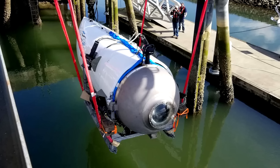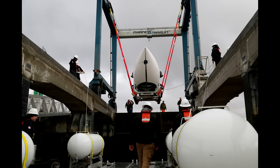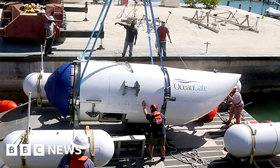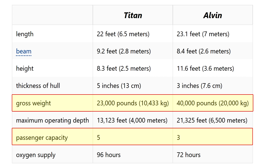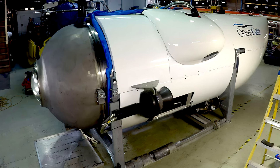Early images of the Titan on a crane show straps cradling it from the bottom of the landing gear — cumbersome, requiring blocks to keep the straps from rubbing on the sub. There is one picture where the crane rigging appears fixed to the top part of the landing gear frame rather than straps beneath it, which Tony probably would have been okay with. A chart from Britannica compares the gross weight of Titan to the Alvin submersible: Titan weighs about 23,000 pounds — half the weight of Alvin — but has more passenger room, five people instead of three. This weight reduction is the reason Stockton wanted to use carbon fiber.